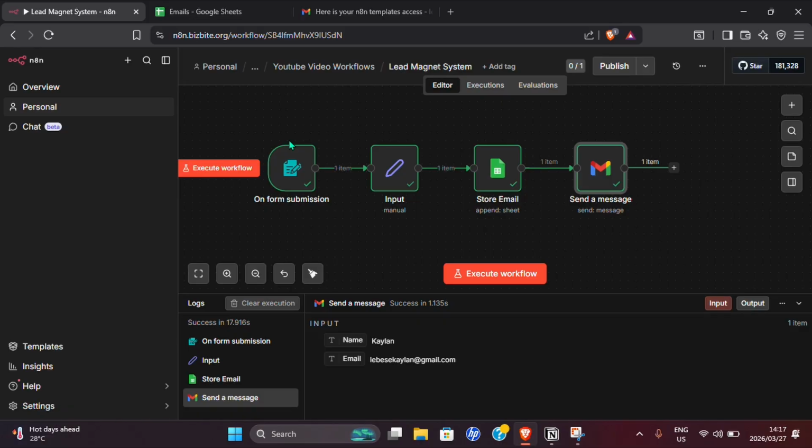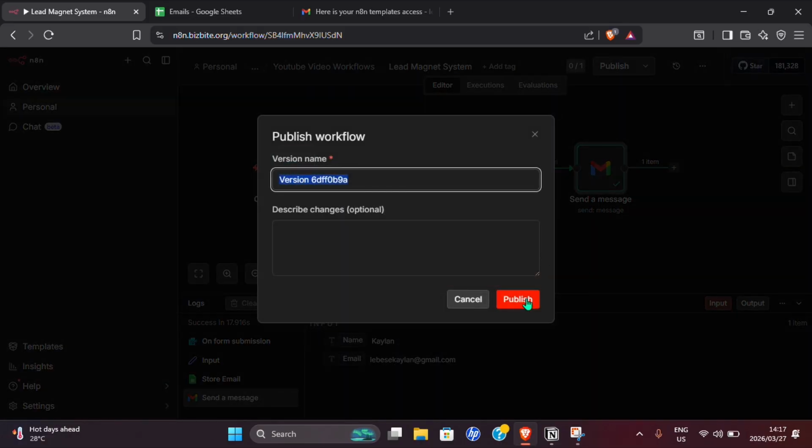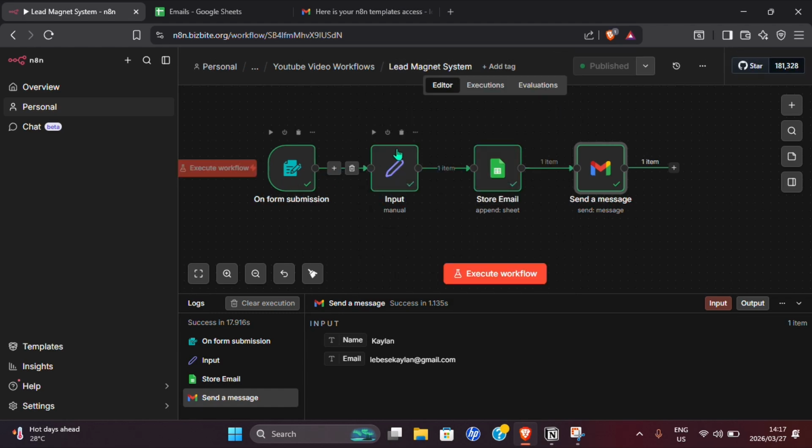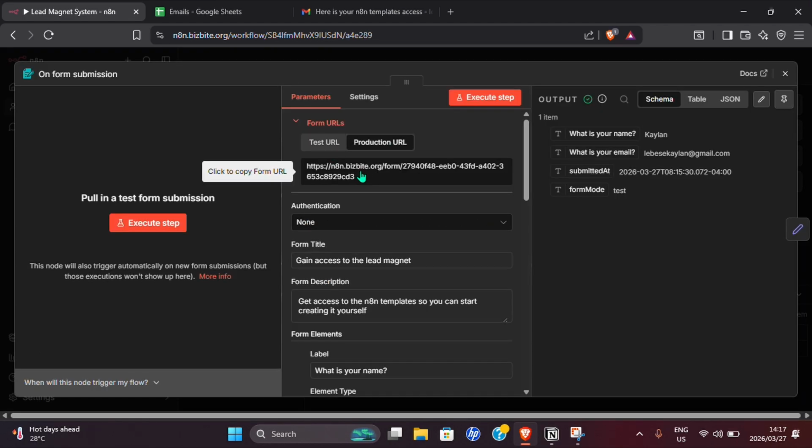That covers everything. Now, before that, you want to go ahead and click publish, and the link that you actually want to give the people is not the test URL, but the production one. The production is for the real life scenario, and the test one is only you have access to it. So this is basically private and that is public.